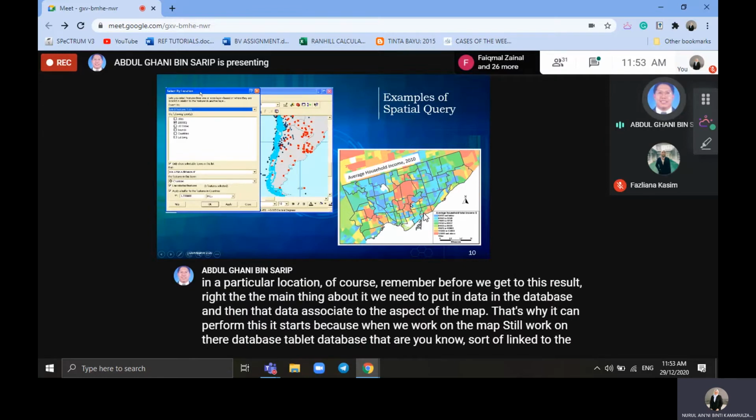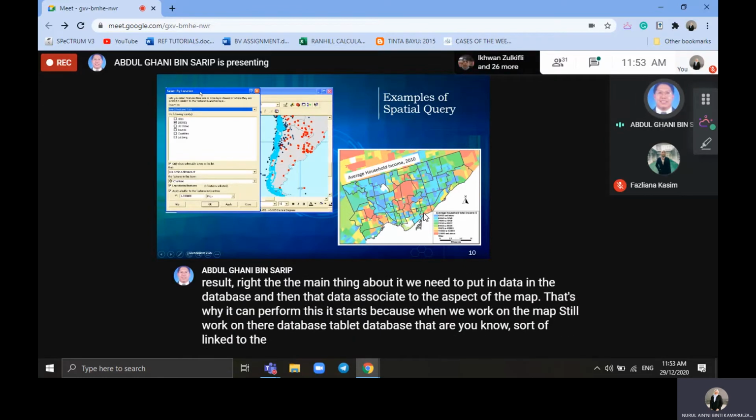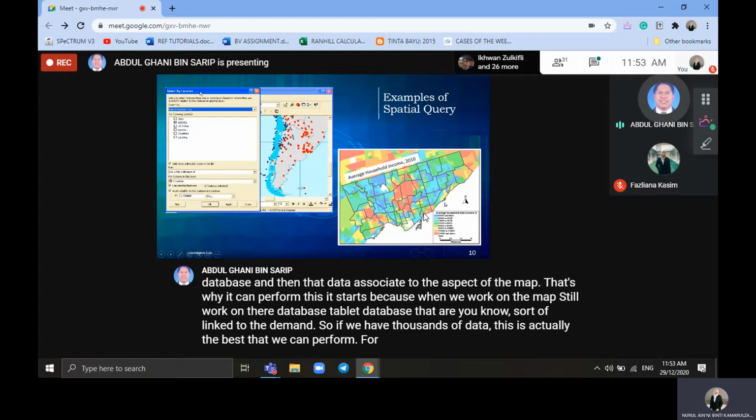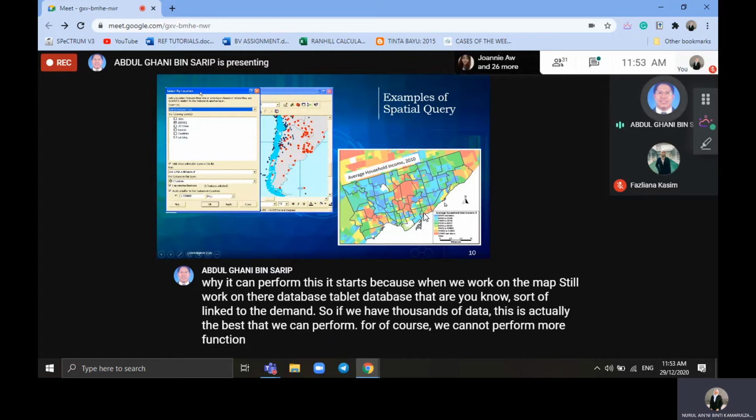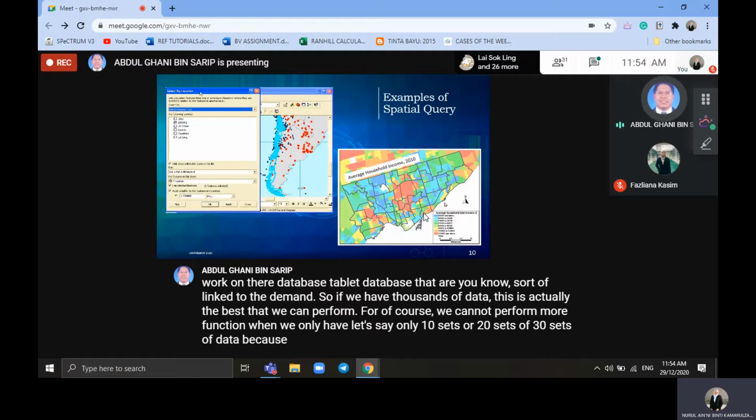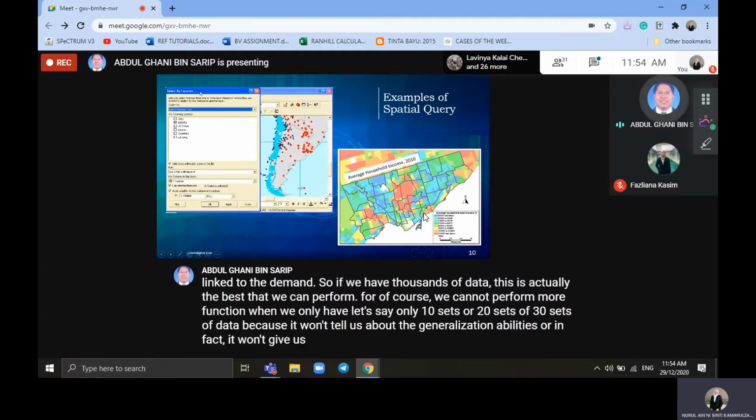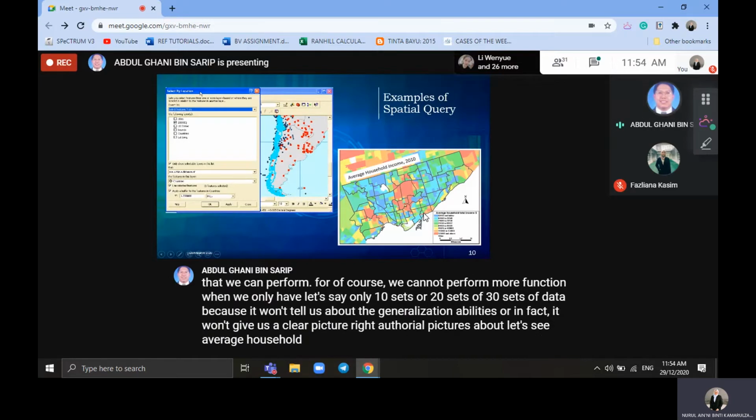So if we have thousands of data, this is the best that we can perform. Of course, we cannot perform more functions when we only have 10, 20, or 30 sets of data, because it won't tell us about the generalization abilities, or give us a clear and thorough picture of, let's say, average household income in a particular area.